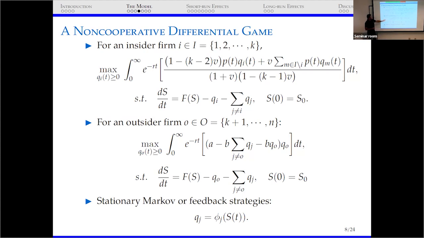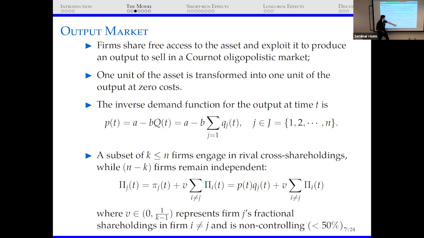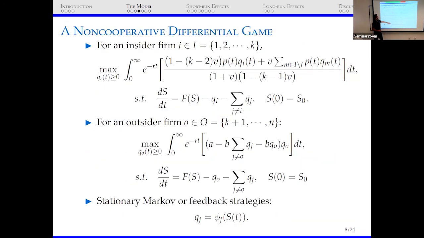The outsiders' profit is the same as the insiders', but there's more to account for thanks to this part here. And if you replace, for example, V by 0, then K, V by 0 will end up here. Just as an example, this will be 1 times the Q. So that was also a way to make it easy to solve the model: every time we put V at 0, and then we look at what happens.